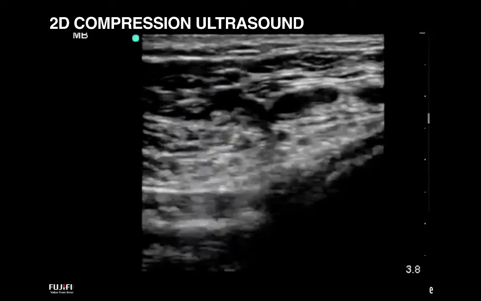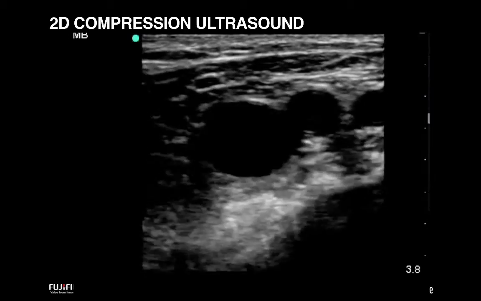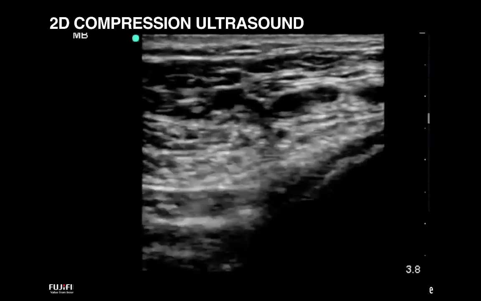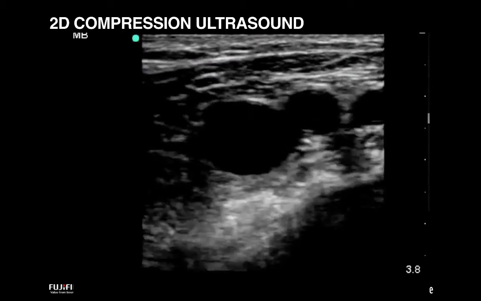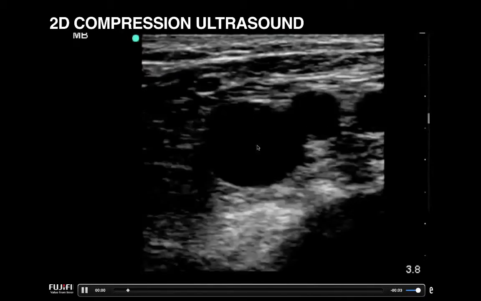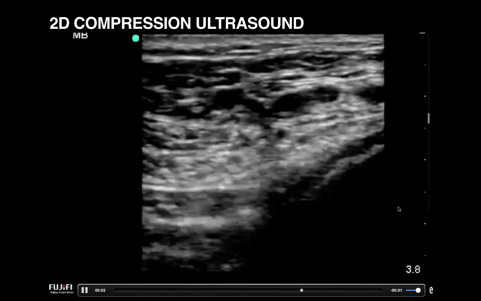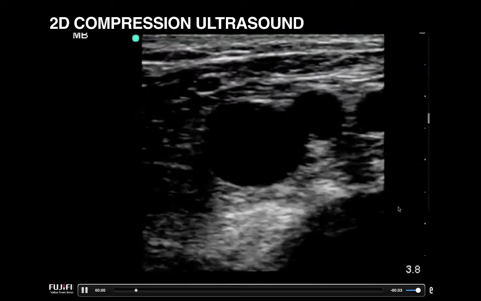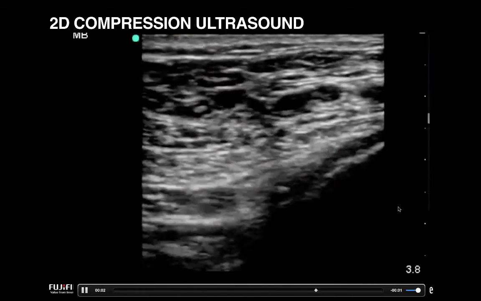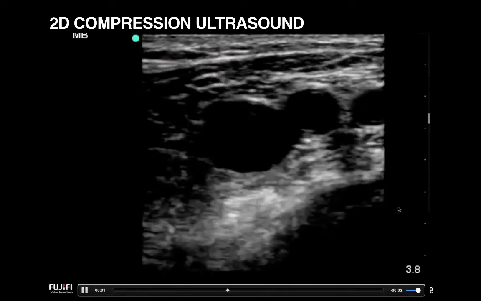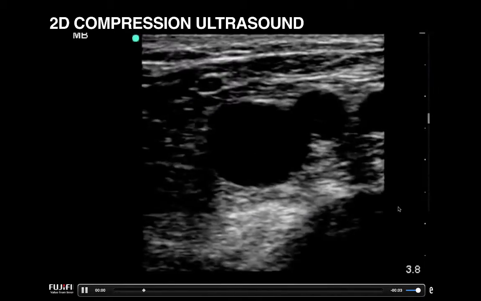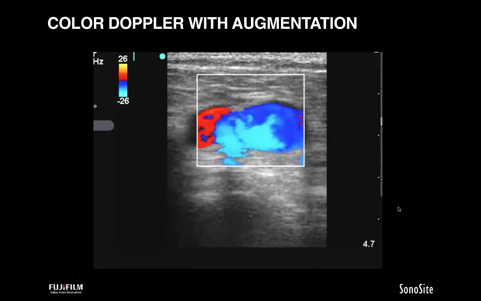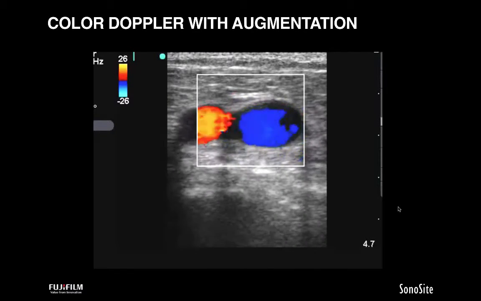So this is an example of a 2D compression with ultrasound, right? Just using a grayscale here. You can see the contours of the vein. You can see how it fully compresses with the anterior wall and the posterior wall meeting, taking away any possibility that thrombus exists at this site. Again, to rule out thrombus, you would have to compress at multiple sections to ensure that you've interrogated the most important parts of the vein. But here at this site, there's no thrombus. This would be an example of using color Doppler.